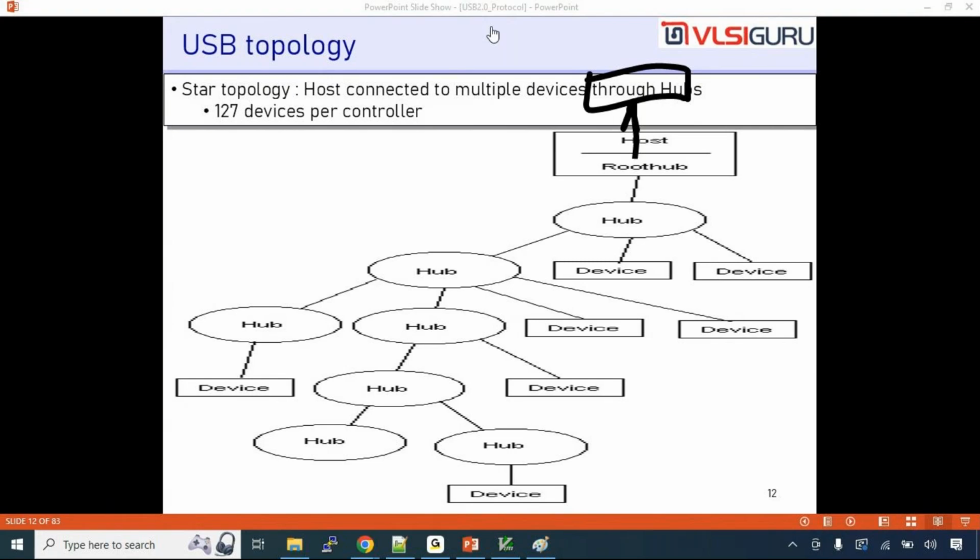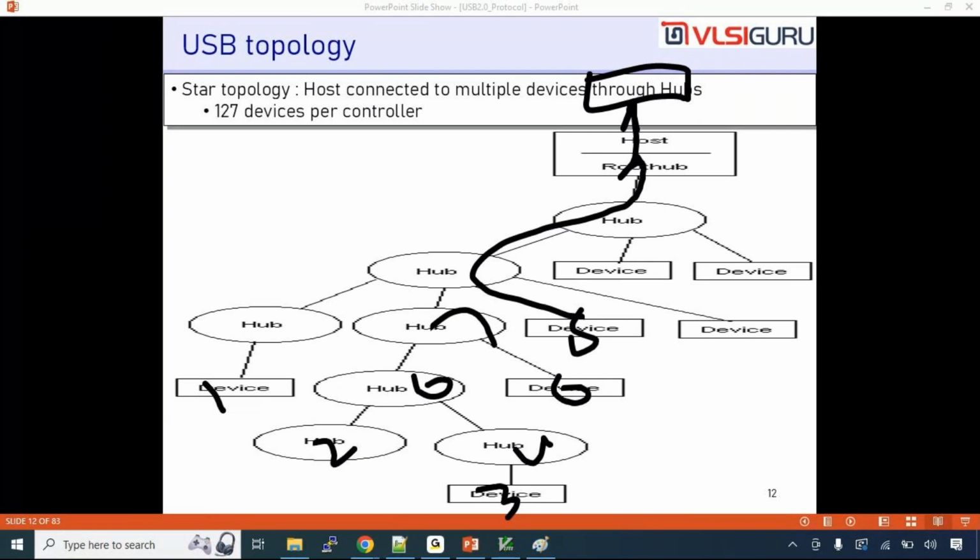Clear to you? The device will be identified via interrupt vector ID. We'll discuss that part also. Based on who generated the interrupt, there will be an address that is assigned to it. Based on that, it will be identified who generated the interrupt. Each of them will have one dedicated address. Let's say address 1, address 2, address 3, 4, 5, 6, 7, 8. So when the interrupt packet comes from 8, it knows that the eighth device is generating the interrupt. So my driver knows that the interrupt is coming from device 8. There is a mechanism through which the processor will get that information, and it knows that I have to service device 8.